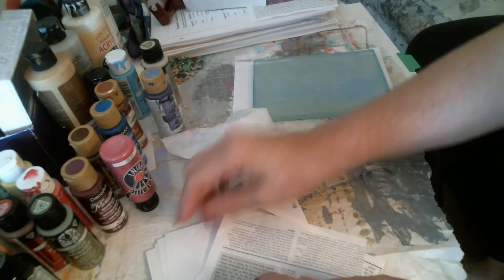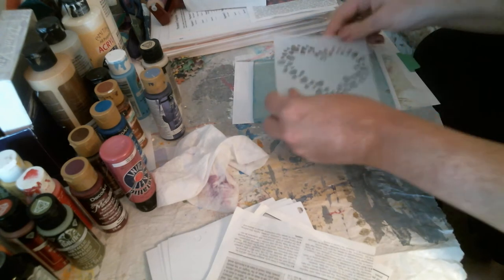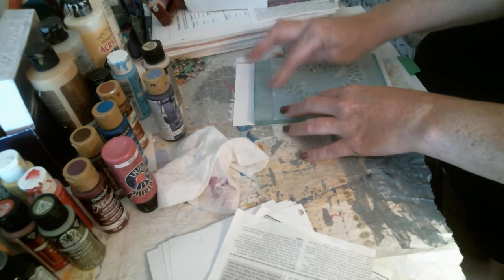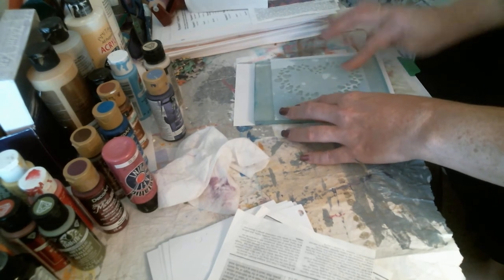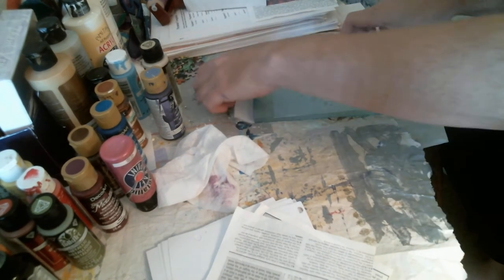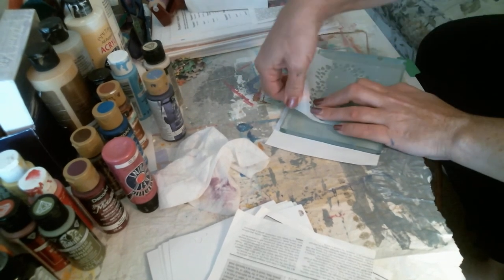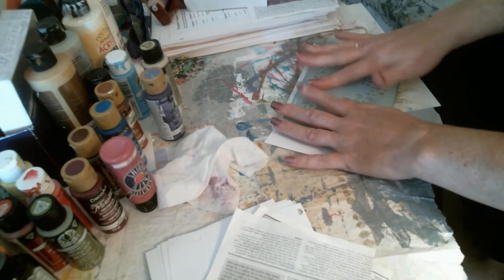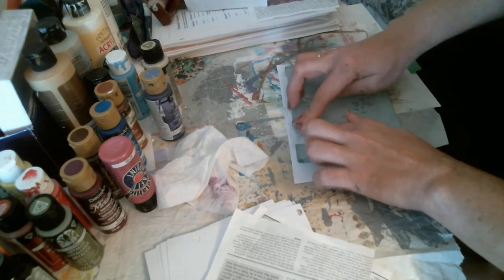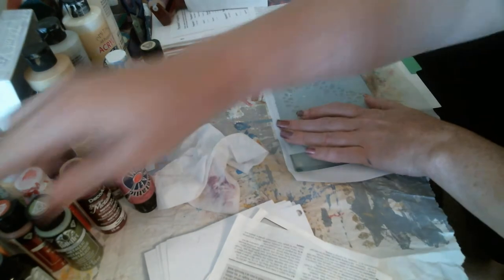Okay, so actually, I'm going to try. Now, I don't know if this is a good idea or a bad idea, but I'm going to try this one more time, but I'm going to try it with shimmer sprays from Tattered Angels. I hope this stays and it doesn't leak. Slide underneath. So that one doesn't look like it's going to. That's all right. We'll see what we see.